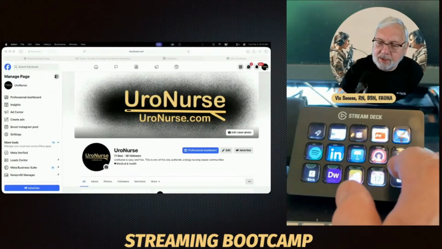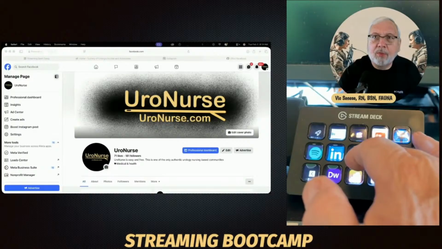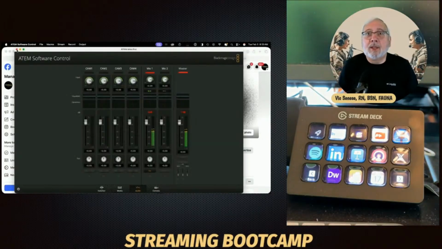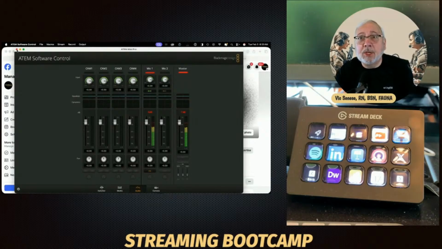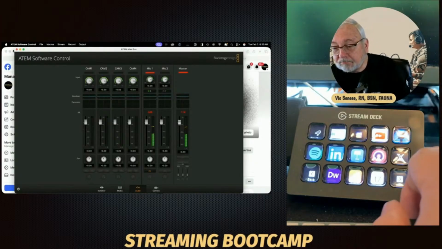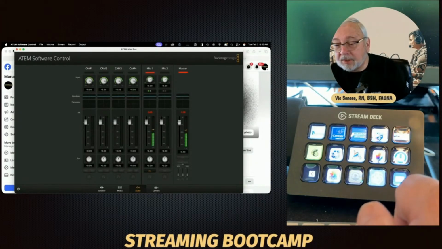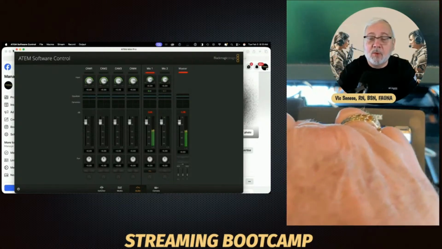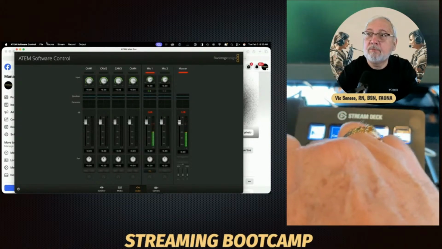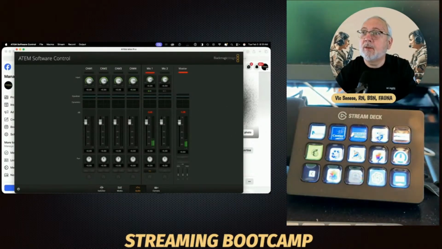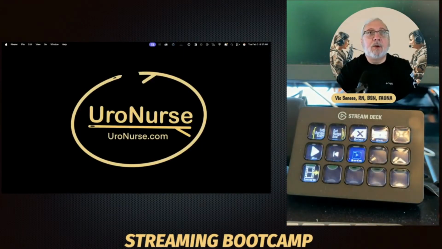One you want it to go to. Now here's a couple other cool things. So see, I can hit that. It'll bring up my ATEM controller so I can check and make sure that my sound is looking good. So again, I'm sharing a second screen, so I've got to kind of figure this stuff out on the fly. You can also have multiple screens, so you can see I'm going through other screens. And then I mentioned, here's one that I really use a lot of. And hopefully it'll bring it up in that.